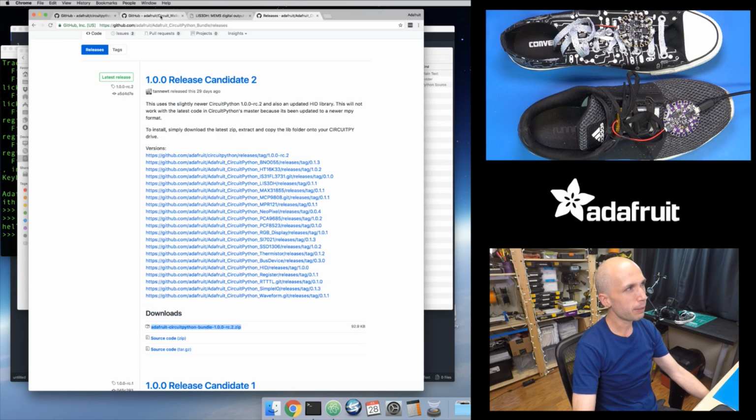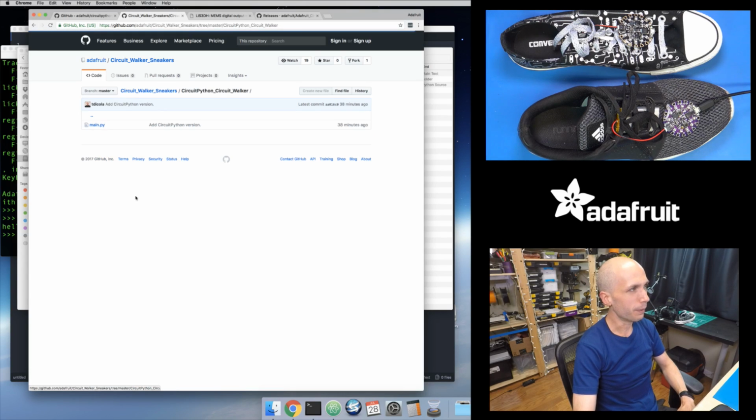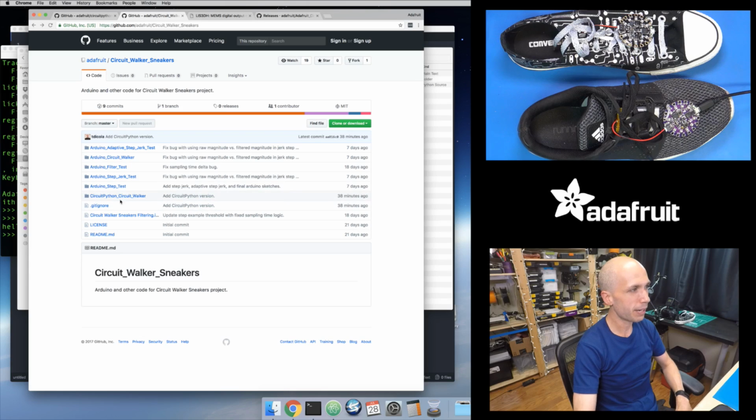And then the last step is you actually need to get the Circuit Walker Sneaker code onto your board. And so this is from the Circuit Walker repository. This is where I put the Arduino code. So I also put in the CircuitPython version. So there's a new folder in here, the CircuitPython Circuit Walker folder. And inside of here, there's just this main.py. This is the code for this project. It's kind of nice. There aren't a lot of other dependencies beyond this code and the bundle that we just copied over. So all that you need to do is just download this main.py.